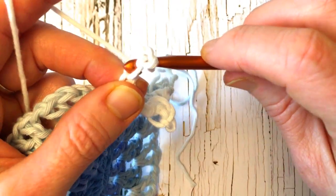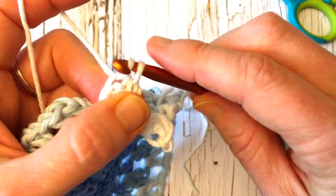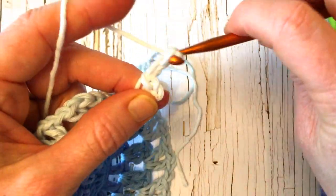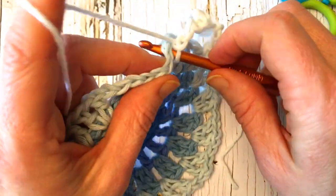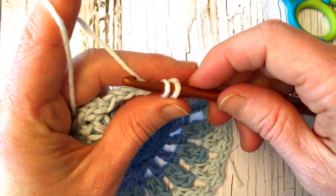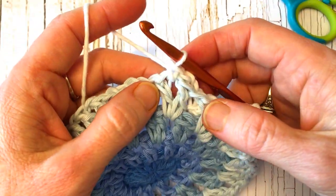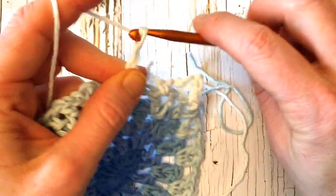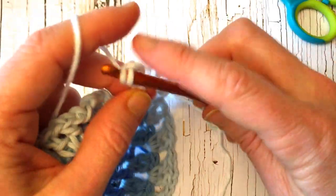Going to yarn over, pull through a loop, and then pull that loop through the loop on my hook. Now I'm going to chain two. One, two. I'm going to look for the next V stitch right here, go into that, yarn over, pull up a loop, hold that work to the back, and then yarn over, pull through those two loops. That's a single crochet. So just do that all the way around, and I'll meet you at the end to show you how to join it up.